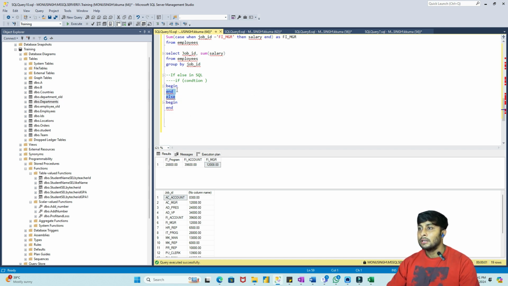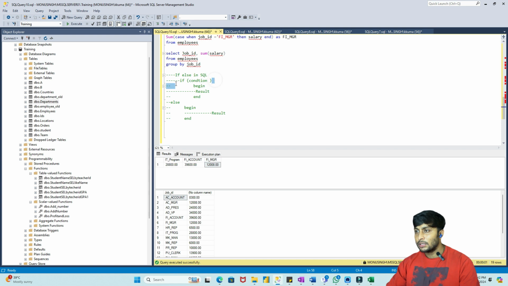Between begin and end you have to write your queries, or the result set you are going to give. So this is how we will be using if else.